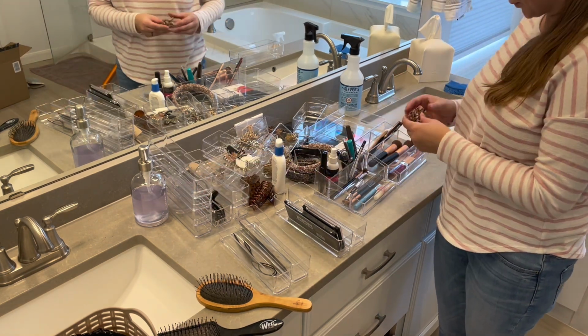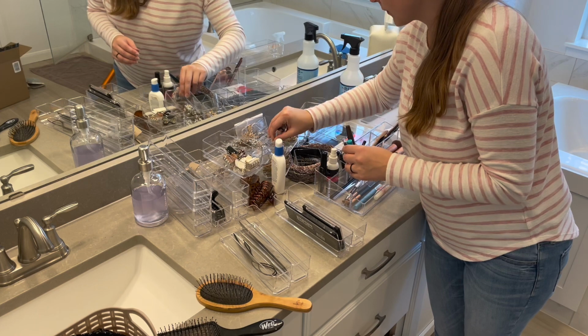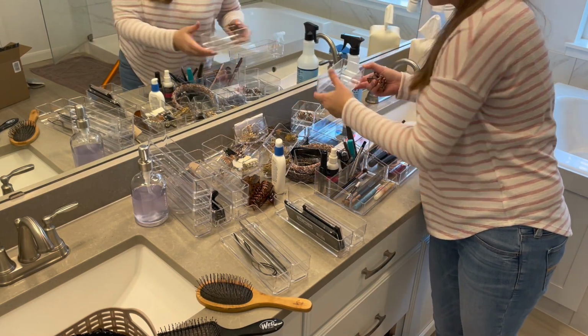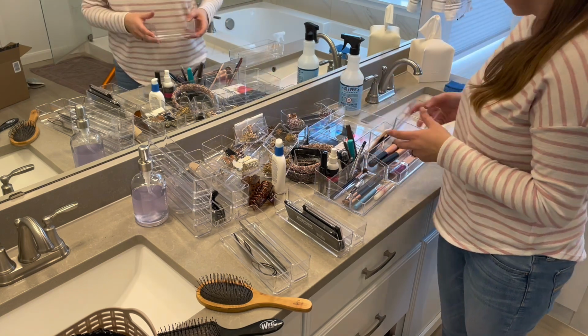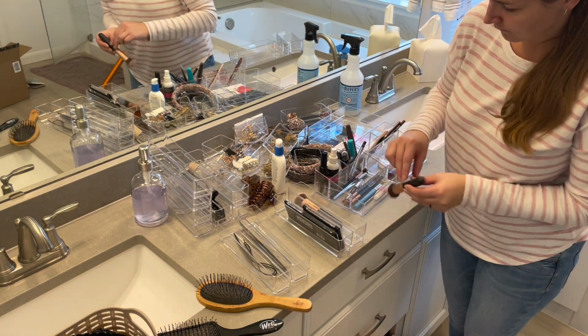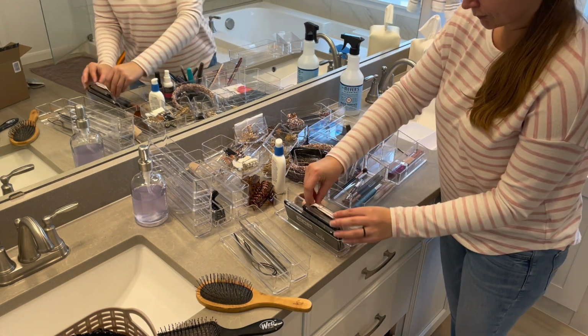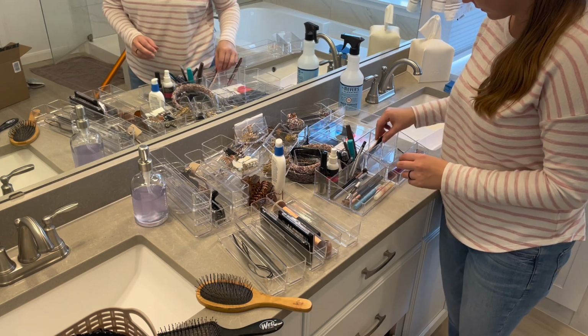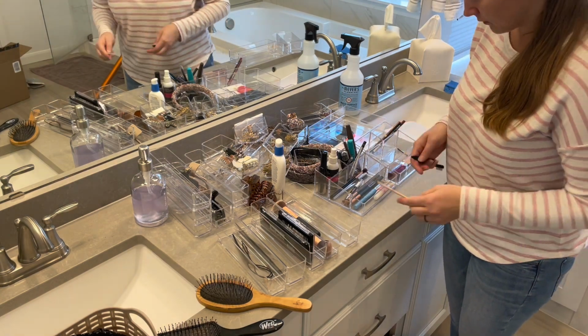I have just a handful of brushes. I don't even have any foundation or concealer or anything like that, and I usually have about one item of each category. And so if you are, you know, into makeup or even just have a normal amount of makeup compared to me, I do feel like those organizers would be amazing in drawers.